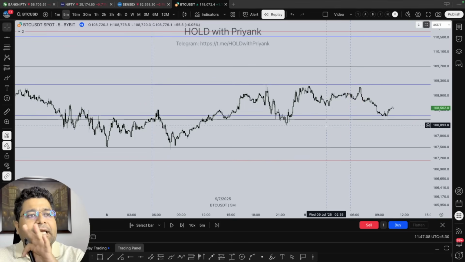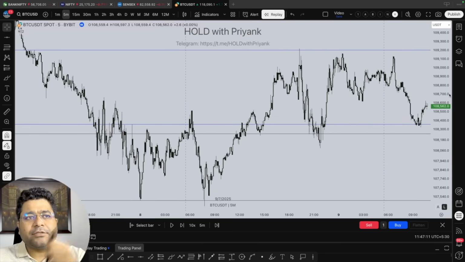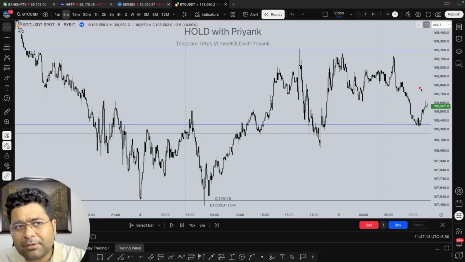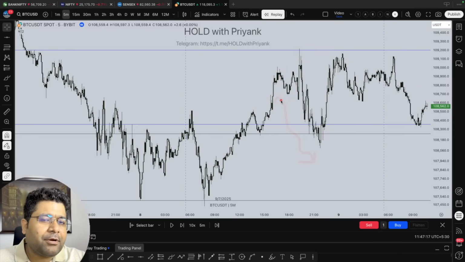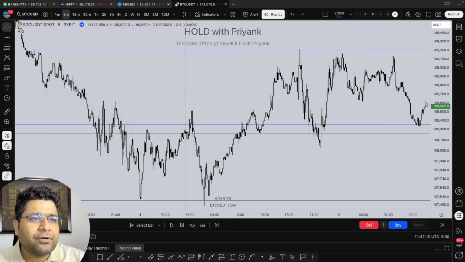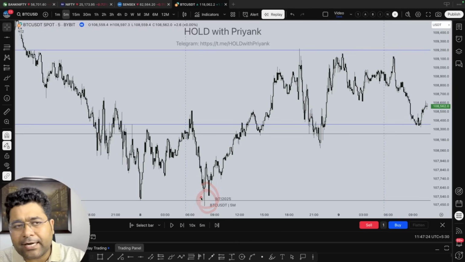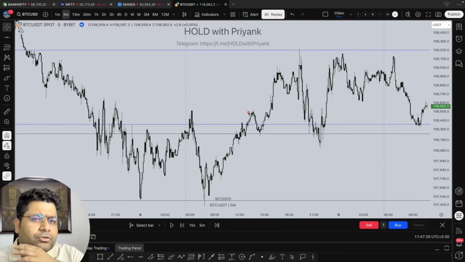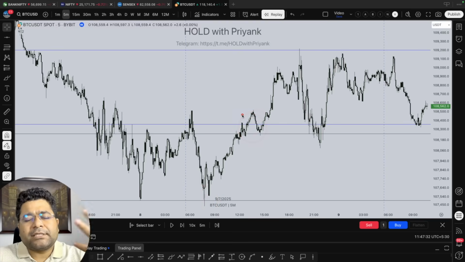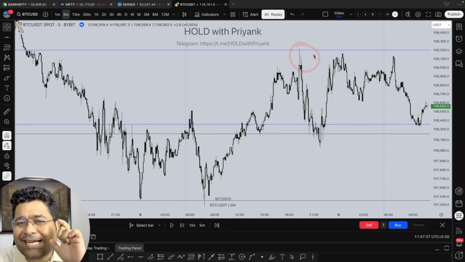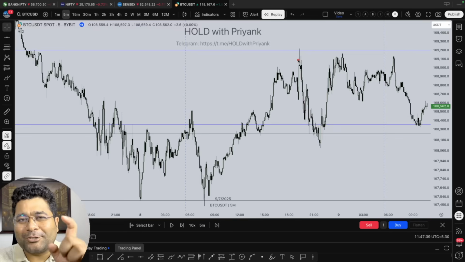And you can see, if you want support and resistance to work all the time, that's not possible, because price needs to go up also, price needs to go down also. So every time it will not. But whenever your trading setup forms, you will find that it is working as a very important confluence with your strategy. Whatever strategy you're using, maybe a bread and butter strategy, you will find it nearby. If you are using an EMA strategy, you will find it nearby. If you are using any other strategy on your charts, you will find the setups nearby. That's actually how your support and resistance are going to help you.